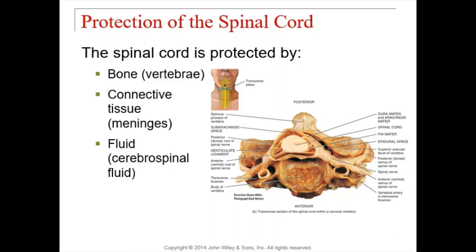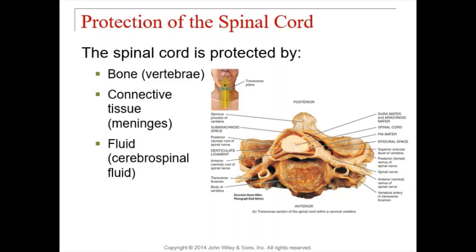So we're going to begin our journey again by breaking down the anatomy of the spinal cord. And it turns out if I wanted to look at someone's spinal cord, I'm going to have to go through some layers. Your spinal cord is very deep in the body, surrounded by lots of layers of protection. For one, if I wanted to see your spinal cord, I would have to cut through the bones of your spine, all those vertebral bones. Remember, you find the spinal cord in the vertebral foramen of your vertebral bones. So I would have to saw through those bones if I wanted to get out the spinal cord.